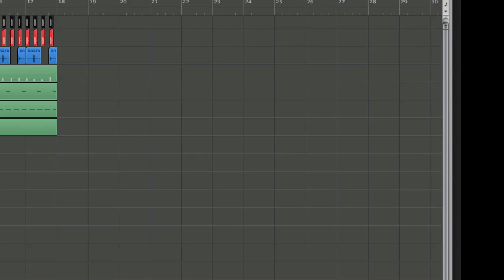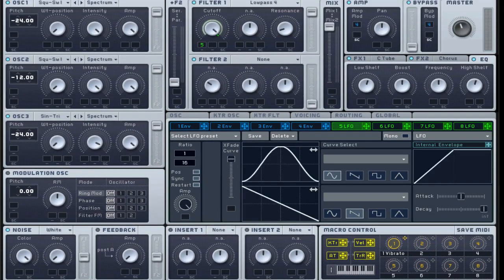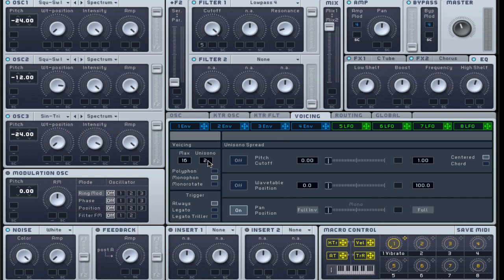Alright, next synth. For the next synth, I just duplicated the wobble sound, and now I'll make my next synth. Let's push this one here, so it sort of goes back to that other first sound. Like so, let's just mute this one here so that the LFO isn't affecting the filter anymore. Go back to the voicing tab, put it back to 1.